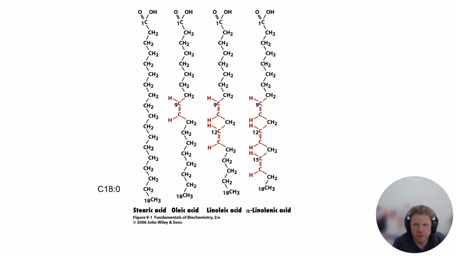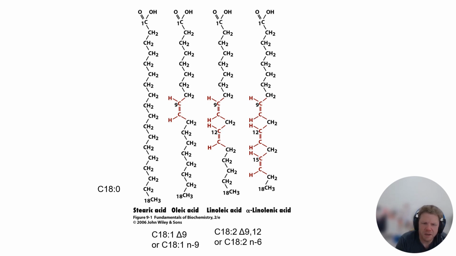Now, what we have touched on a little bit, but we're going to get into more, is the naming. C18:0, 18:1, N-9, delta 9. What's the difference between all of these? Now, that N scheme is the omega scheme. So N-9 is the same as omega-9. What I think is helpful whenever you think about these fatty acids is, here what we have is omega-9, N-6, or sorry, N-9, omega-9, N-6 or omega-6, and N-3 or omega-3.